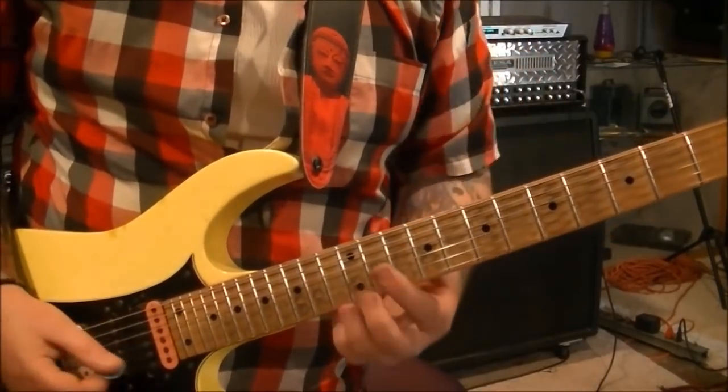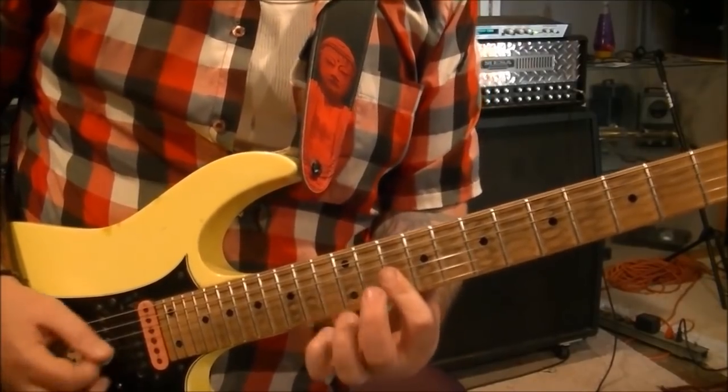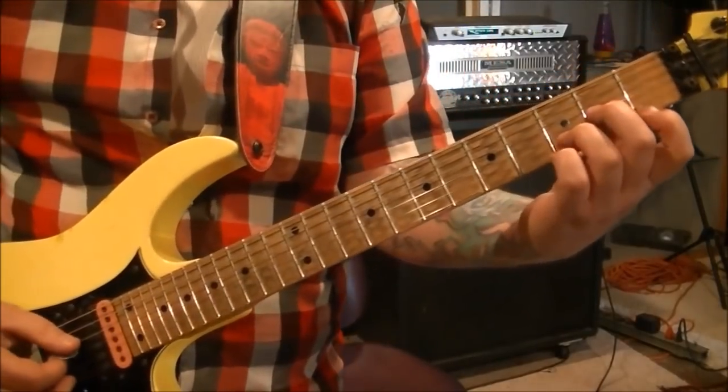Now he alters little things. I'll throw in some little hammer pulls, but we're going to keep the basic format on that one. Then you repeat that intricate one again.